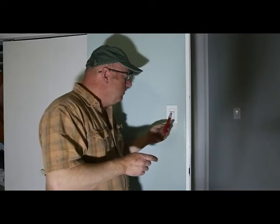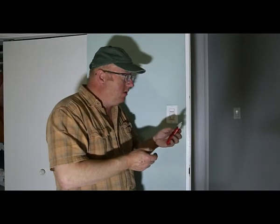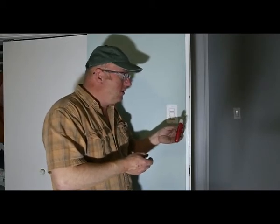First thing we're going to do, gotta get the power off. Some electricians change it with the power on, but I don't recommend that. I recommend you turn the power off. One of the best little tools that you can get is just a tester. This just tests whether or not there's a current or not.